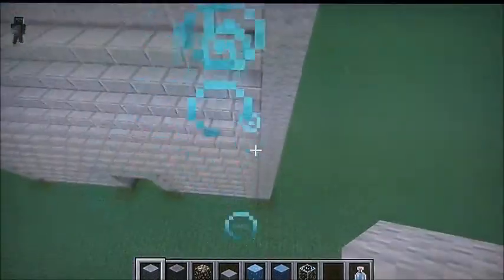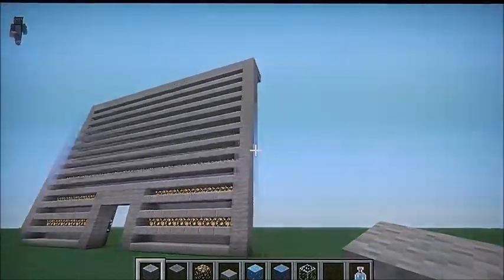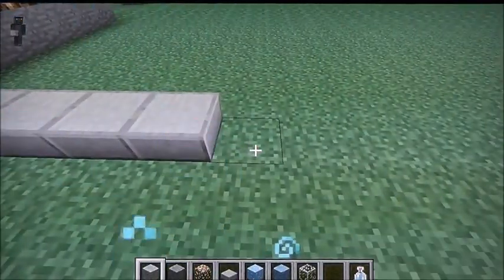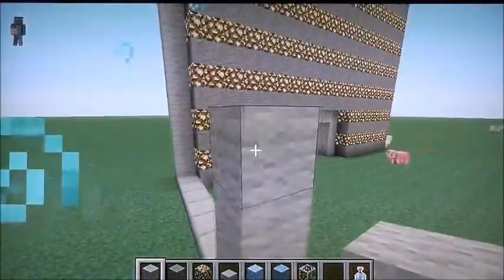So this is what I was talking about with the light gray wool. You just have to cover that up on top. So that side's done, and now to turn it you just put the 7 blocks long again from the wool. You make your 3x3 doorway.